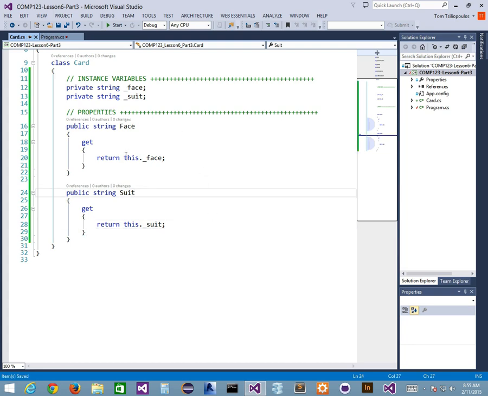Okay, cool. So I've got a couple of getters. These are both read-only properties. I'm going to put them in there, read-only, just so that it reminds you when you look at this code online. When I say make a couple of read-only properties, or make a read-only property for your assignment number 3, you'll know what I mean. Because you're going to have properties in your assignment 3. You're going to have interfaces. You're going to have all these things.